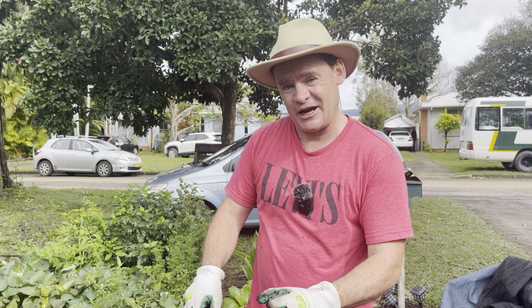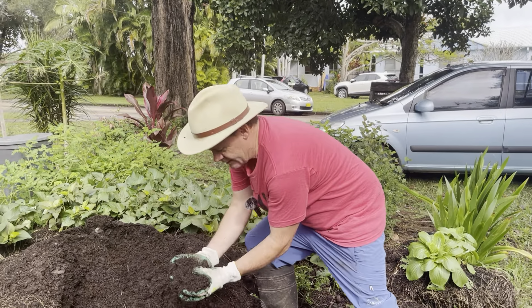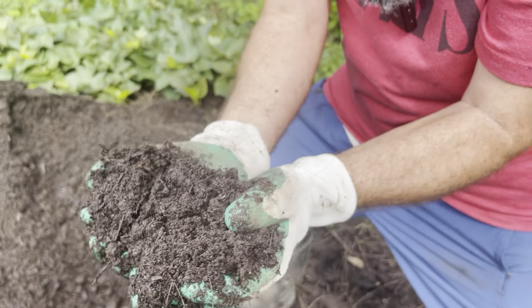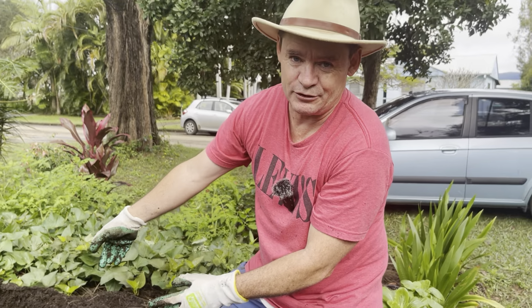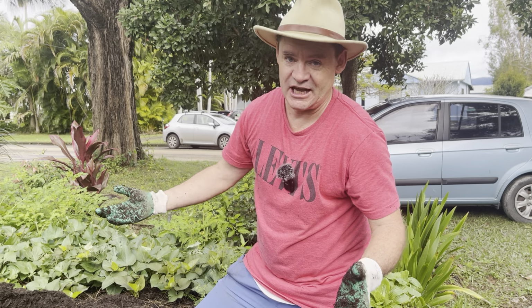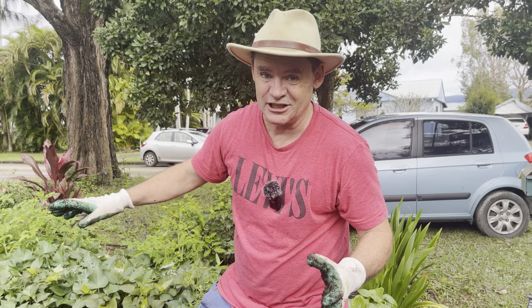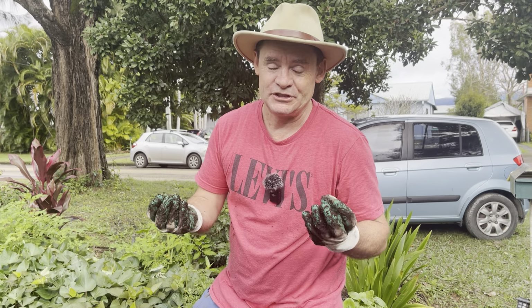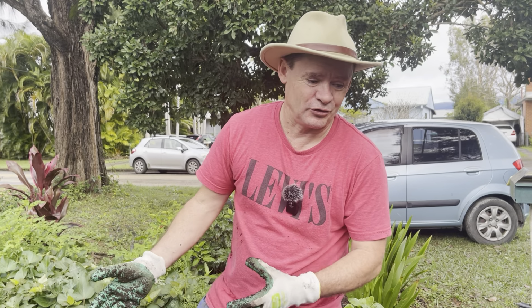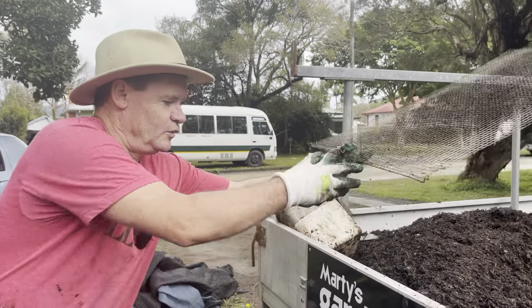And eventually, as it's breaking down, we just keep moving it to one end and pull out our beautiful final product here. And today we're blending, so this is a percentage of this, because if I was to sell that, that would be $40 a bag, pretty much. That's what I was paying for it, 10, 12 years ago for worm cast like that. Now, it's not 100% worm cast, but there's a lot in there. It's probably better than buying just worm cast alone, because it's blended through and it's also fungal dominated. So we've got the mushroom over here, which is getting more blended in.